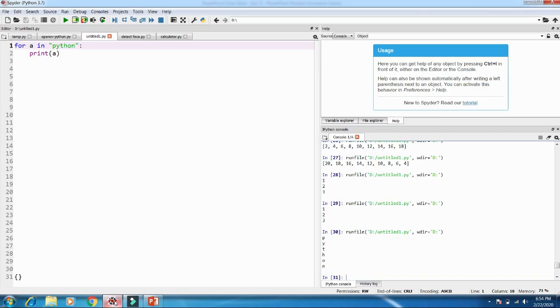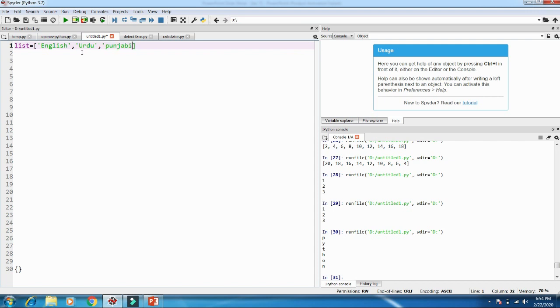So here, for example, first of all I take a list, it's a variable, list is equal to, I write here anything, for example English, here I write Urdu, and Punjabi.